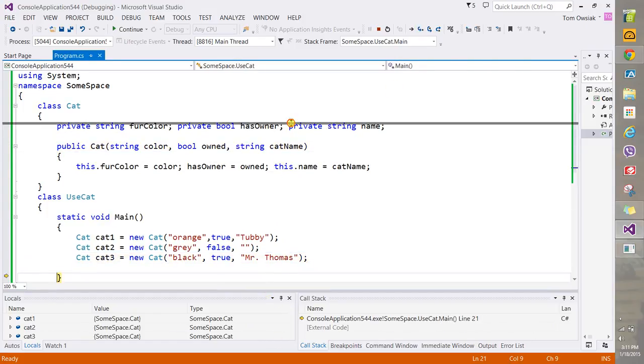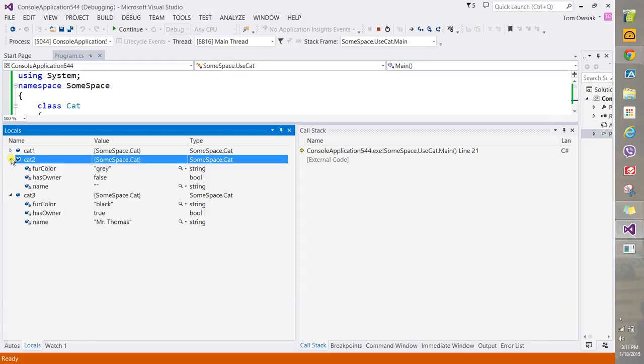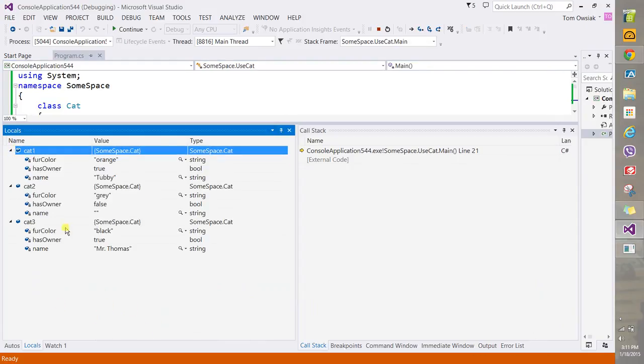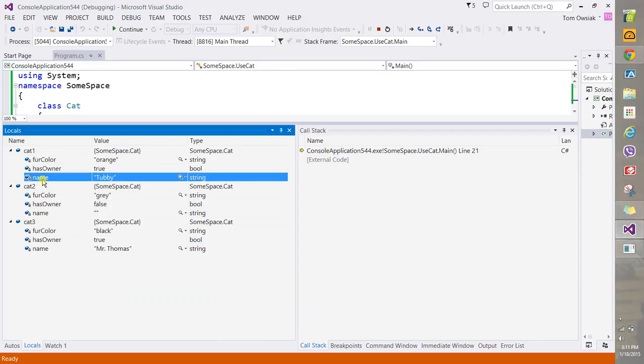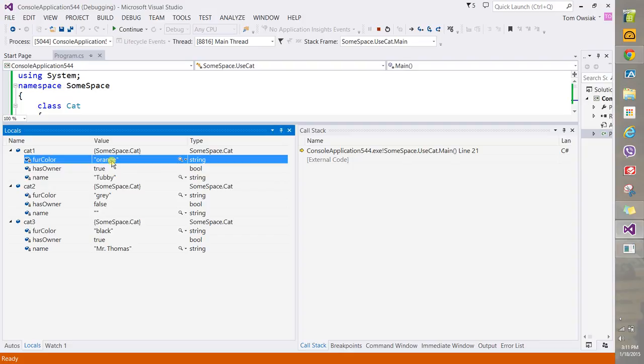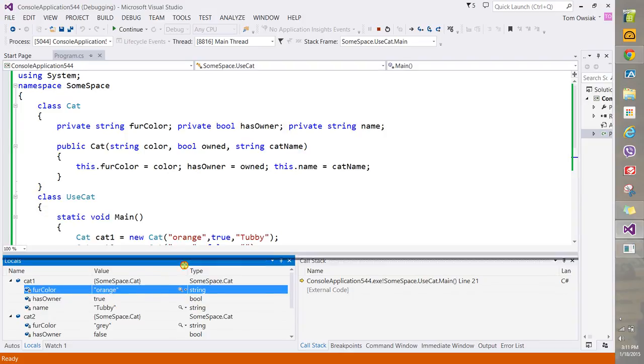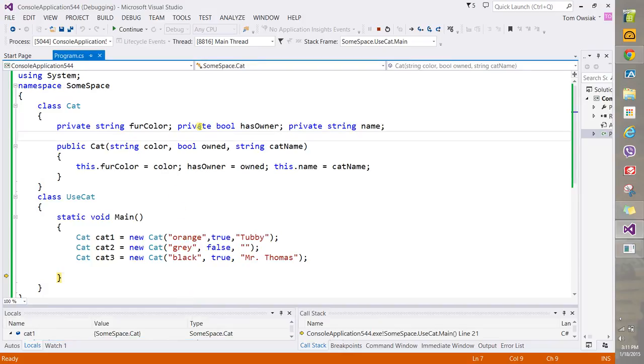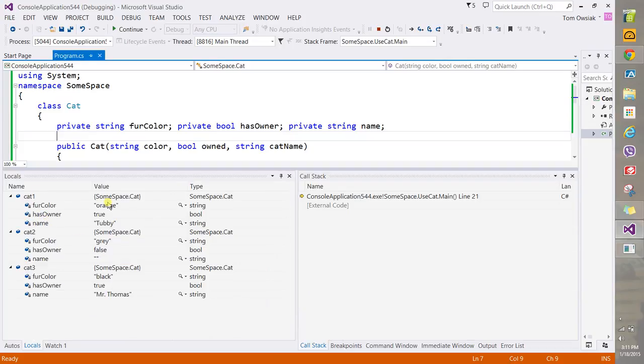And now if you pull this window up, expand your cats here, and this confirms that now we have 3 cat objects, and each cat has its own set of instance variables. They're the same for the cats, but the values are different, right? Those values are the unique things that define each object, okay? Like this. So if you have a class called employee, you can imagine, 10 different things that define an employee, and then each employee would have his or her own set of property values, okay, or instance variable values.